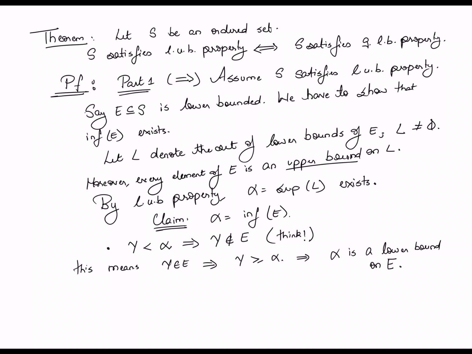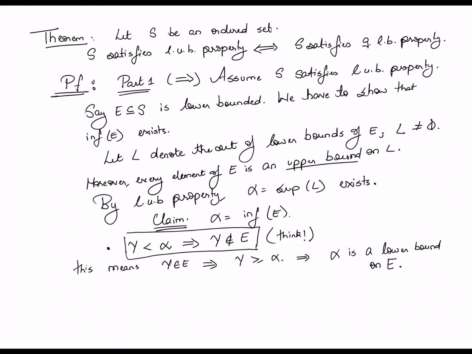Right? So this is in fact the first property that we wanted to show. In proving that alpha is the infimum of E, the first thing we needed to show is that alpha is in fact a valid lower bound. And the way we proved that is through this statement, which I'm going to leave for you to think about, and then I will address in detail in the interaction session if there are doubts about this.